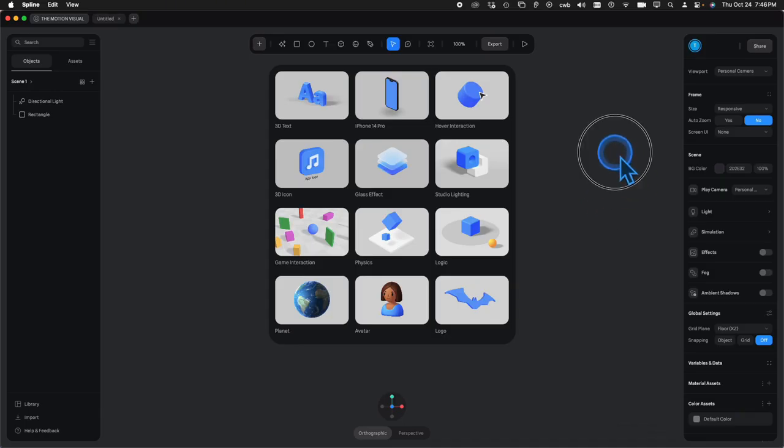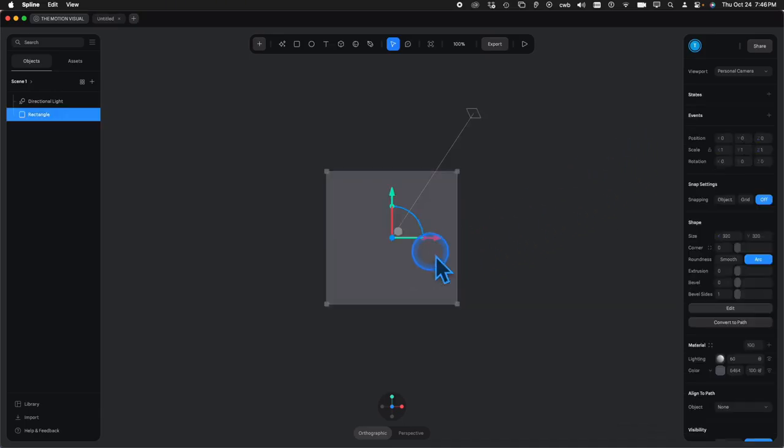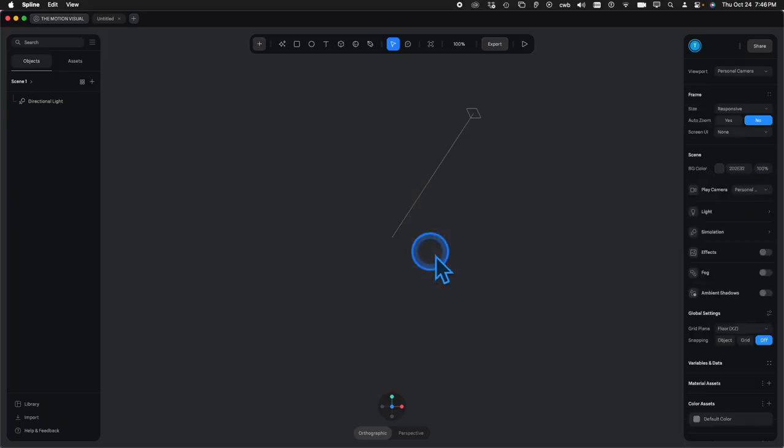Click anywhere in the dark area to get rid of this menu you see, and then click the gray square and hit Delete. That line you see in the middle represents the lighting of your scene. On the left, you'll see Directional Light in the black box. This left box will be a list of all the objects in your Spline scene. The right box has a ton of features to control everything, and we'll slowly learn all about it.